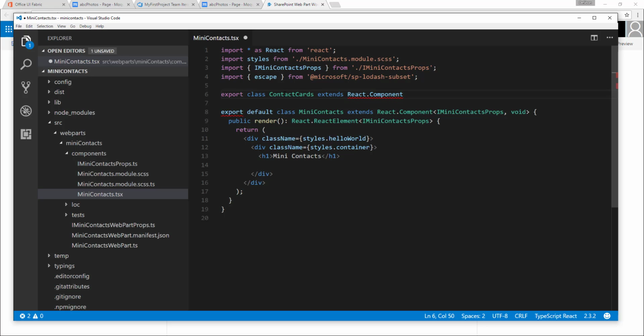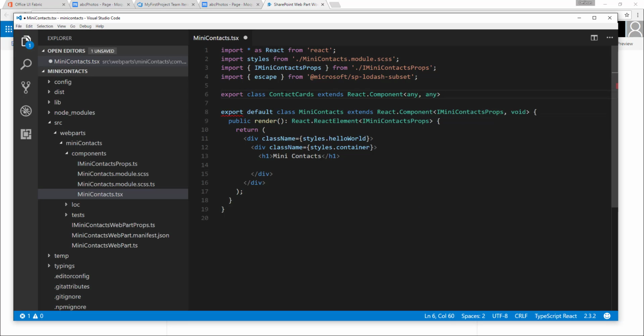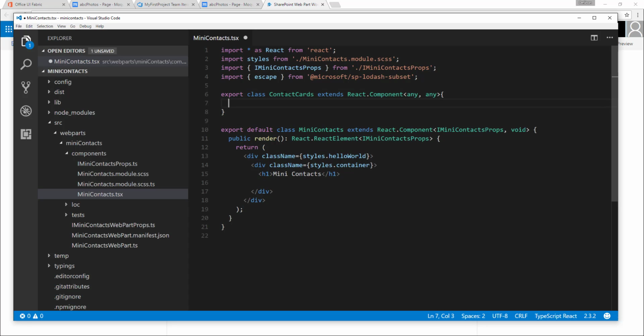And again, I'm sticking with the any parameter until we come to a need to change that. There are many examples, especially the SharePoint or the Microsoft example, where, as you can see here, they are passing in props and setting it to void versus any. And I don't know what those do, so we're going to have to learn that together.